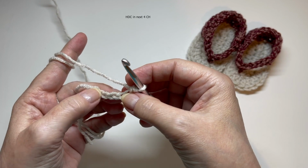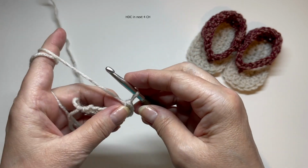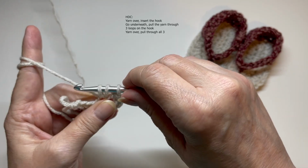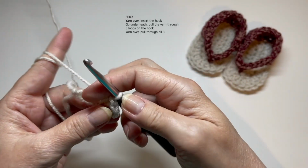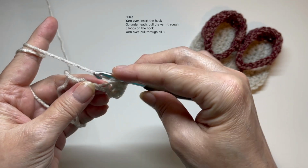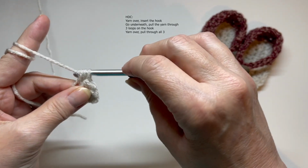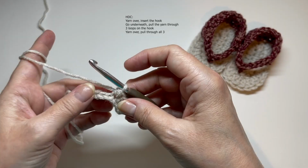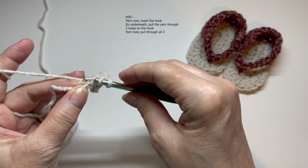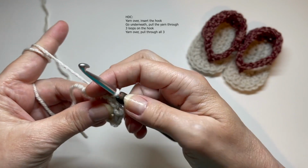We're going to place 1 half double crochet into the next 4 chains. So 1, 2, 3, and 4. Yarn over, insert the hook, go underneath, pull it through, 3 loops, yarn over, pull it through all 3. Going into the next chain, yarn over, insert the hook, go underneath, pull it through, 3 loops, yarn over, pull it through all 3.